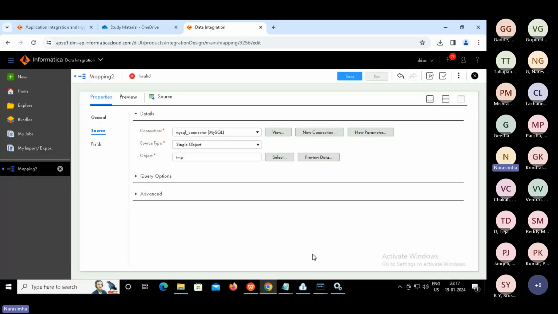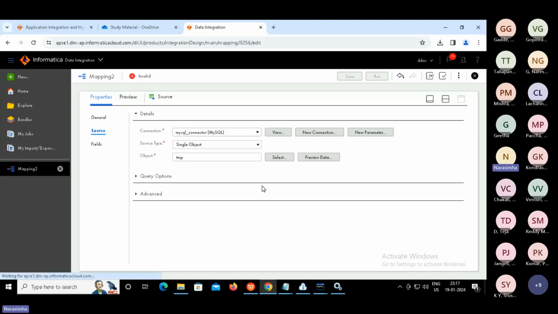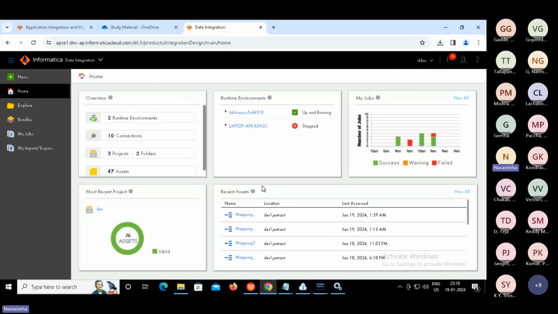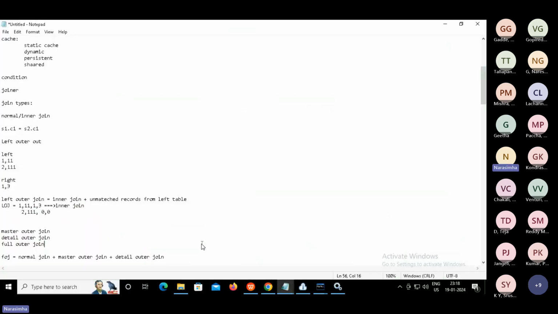Now, let us talk about the next example, which is parameterization, guys. We have not done it. It's a very important concept. Let us understand how one can start understanding parameterization. The concept of parameterization is supplying a value to a parameter at runtime.